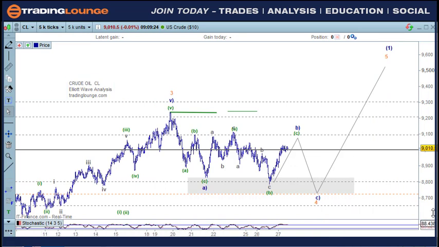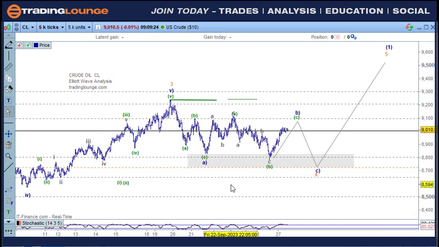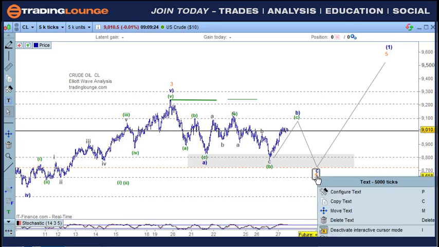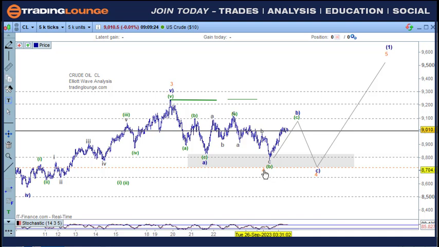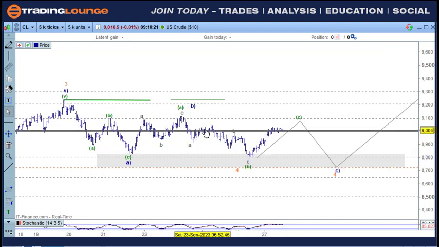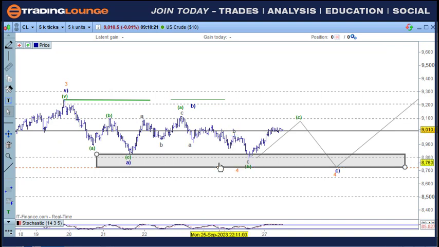crude oil. So with crude oil here, I could put wave 4 over here for this. I could put wave 4 on this slide. I can have this as an A wave and a B wave here. Put this B wave over here. I could do that. And then look at this as the C wave here as 1 and 2 and 3 and 4 and 5. I just don't have a good third wave in here for this. And in fact, it looks like an A and a B and a C wave into that point.